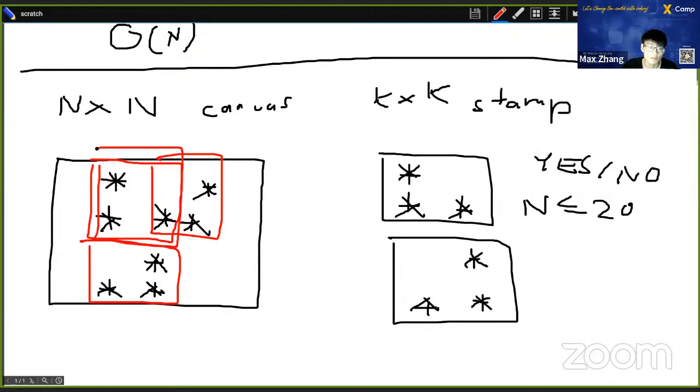right? If this alignment here, we stamp this 2x2 area. If we are able to do that, it doesn't conflict. We don't stamp any cells that aren't supposed to be stamped. We only stamp cells that are painted in the final configuration. If we are allowed to do that, then there's no reason not to. From a greedy perspective, we might as well stamp everywhere that we are allowed to stamp, because that just increases the chance that we get closer to the final pattern.